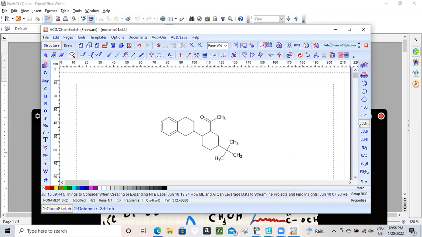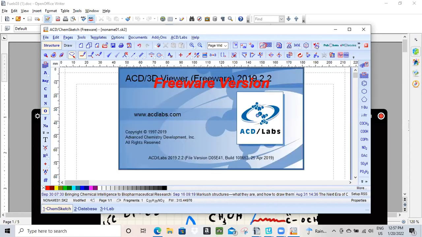By using these template tools, and you've got more, by the way, you can make a lot yourself. You can come up and choose different atom types if you want. I can change one of these into a nitrogen if I wish. I can put this into an oxygen if I wish. Very complicated, but still very beautiful. And again, you can go up to your tools. You can clean your structure. It should already be pretty clean. Yeah, it is clean. All right, and then you can, again, paste this just like I did before. You can go ahead and put this into your 3D model, which I'm going to do, and then hopefully share it correctly this time.